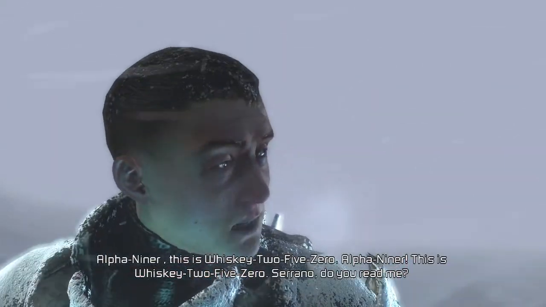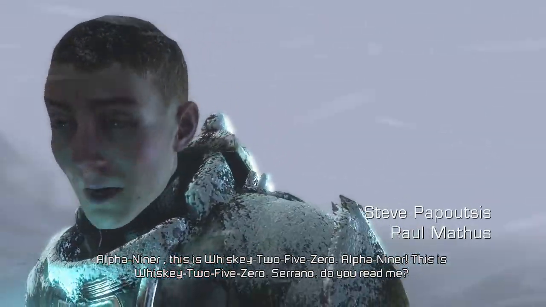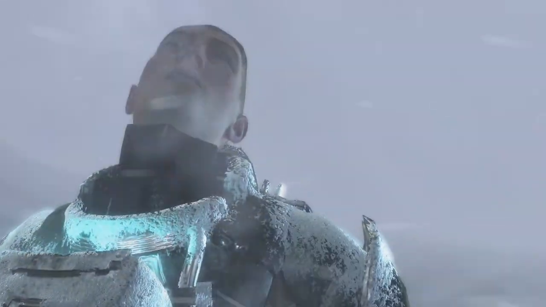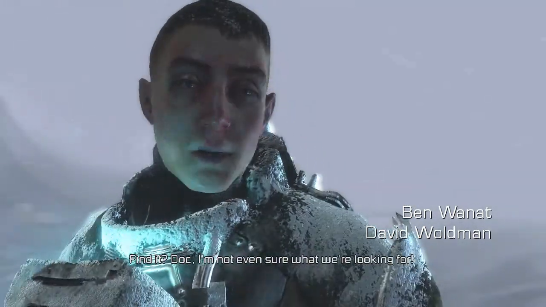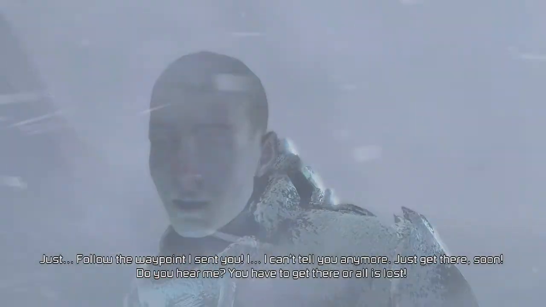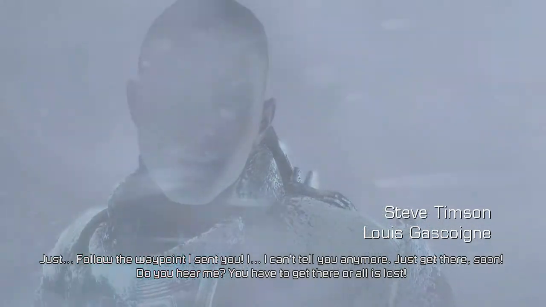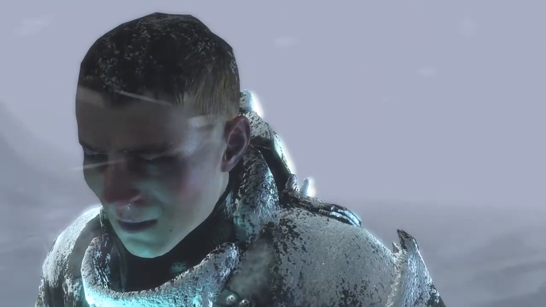Alpha Niner, this is Whiskey 250. Come on. Alpha Niner, this is Whiskey 250. Serrano, do you read me? Tim! Oh, thank God! Did you find it? Find it. Doc, I'm not even sure what we're looking for. Just there! Follow the road for the... thank you. I can't tell you anymore. Just get there! Look, do you hear me? You have to get there! What? Oh, it's lost. What?